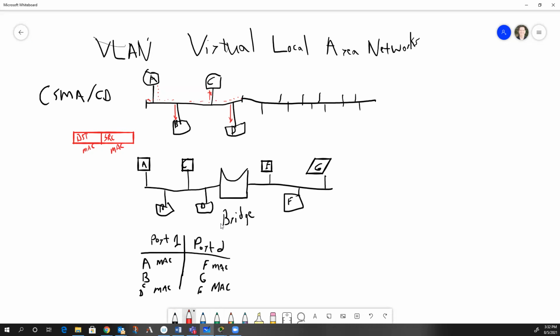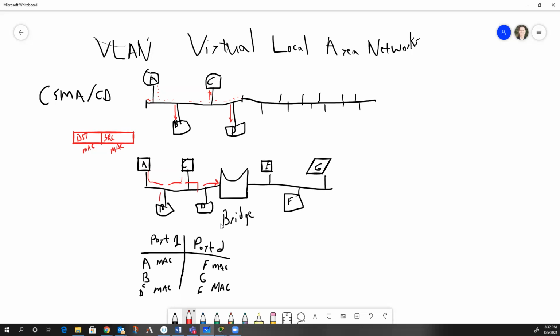So what would happen if A sent something to D, it would come down here and B would still have to look at it, C would still have to look at it, D would get it, it would get to the bridge, and the bridge would go, well, the destination MAC address is already on this side, so it would drop it, it would not forward it.